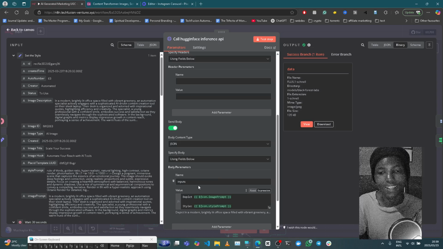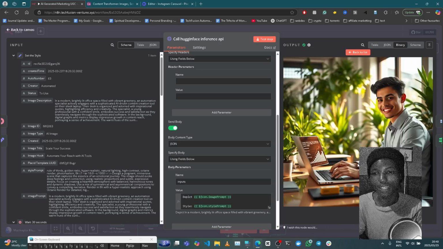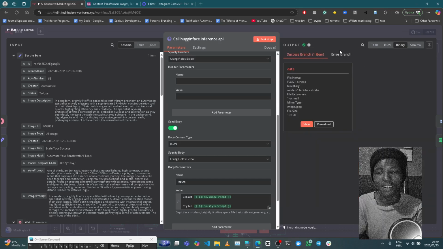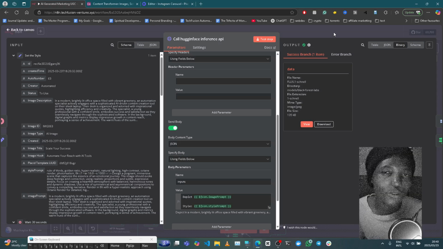So as you can see, it takes in the image prompt and the style prompt, and then it generates an image. And if we click view here, we'll see that same image that we saw before. I'm just gonna click it just to show you. Yeah, it's the same guy smiling at the camera. This is the automation specialist, chilling at his desk with a bunch of palm trees inside the house somehow. These AI generated images are very good, but as you saw in the beginning, sometimes they have 6 fingers, and it is what it is, but it looks genuinely nice.